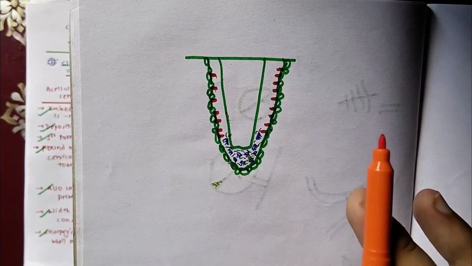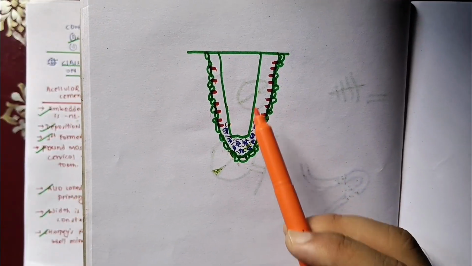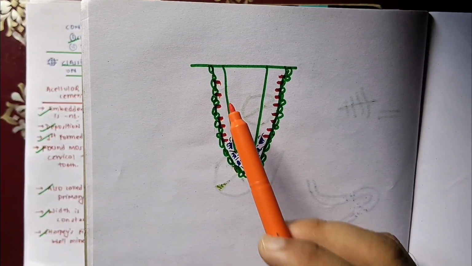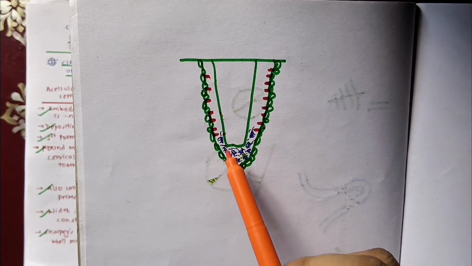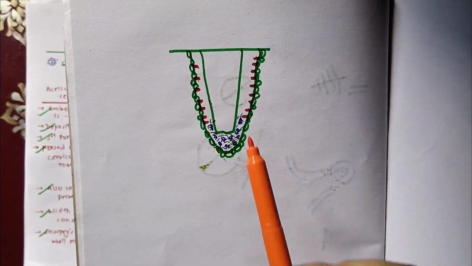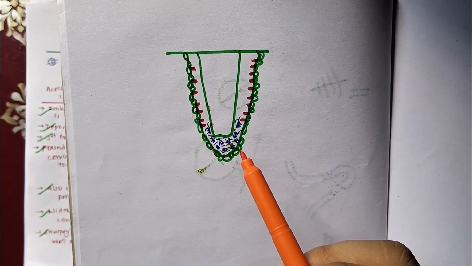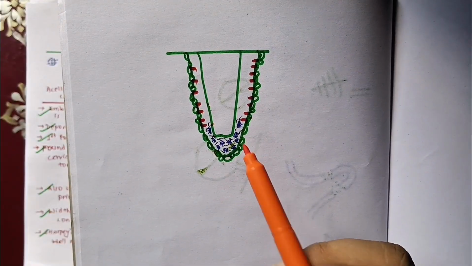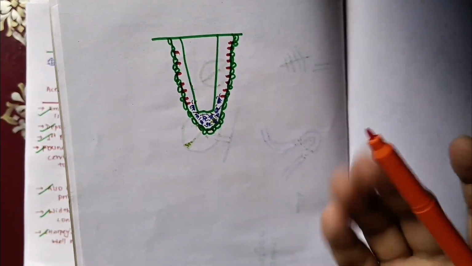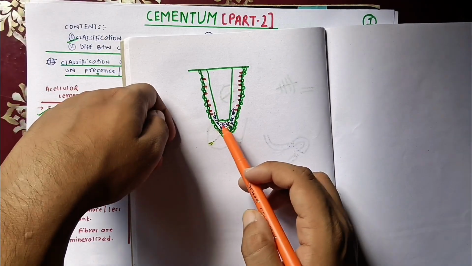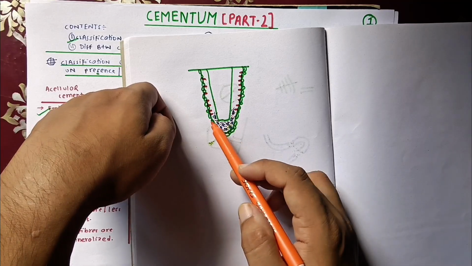You just have to remember a small thing: acellular cementum and the extrinsic fiber are present in the coronal portion of the tooth, but in the apex portion, as there is cell and cementocyte, there should be a fiber too. Because the cementocytes are formed from the cementoblast, and the cementoblast forms the fiber. So fibers and the cells both should be present in those areas.